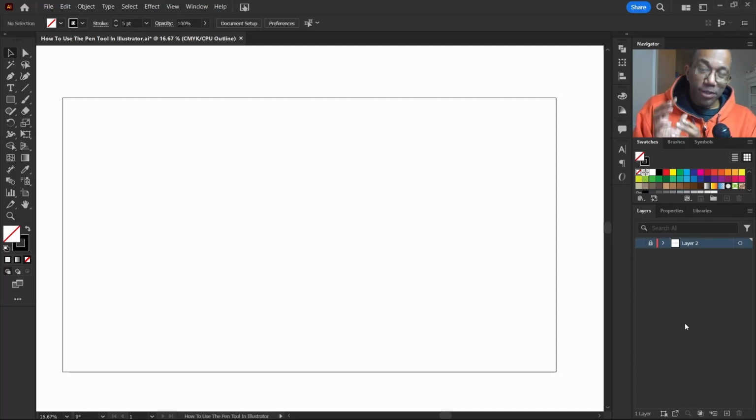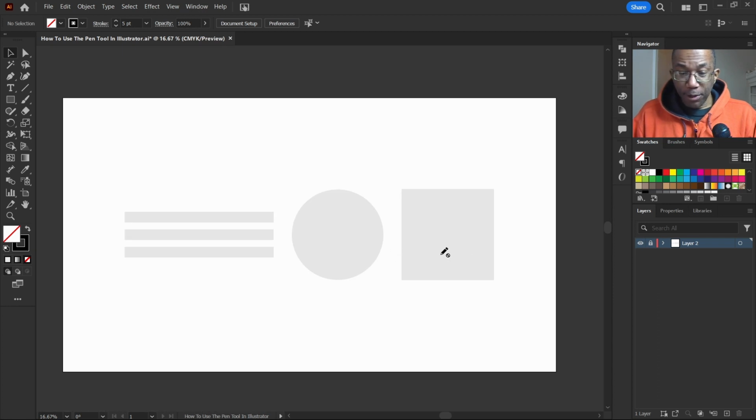And today, let's figure out how to use the pen tool, okay? Only thing we have to do is let's open up Illustrator right here. Let's pull up some layers. Have this layer right here. Now this is going to be our guide here. Let's pull up another one. There we go. Now let's hit P on the keyboard and grab our pen tool.